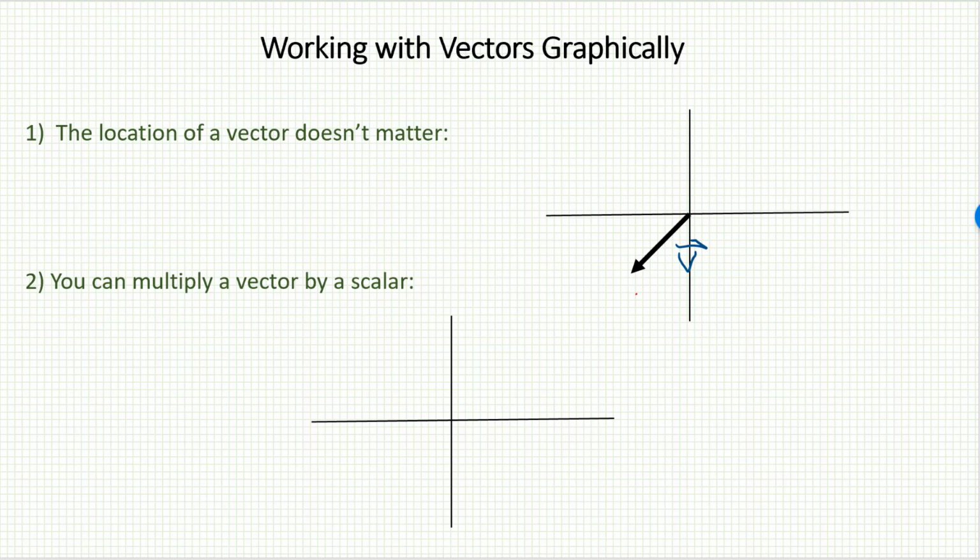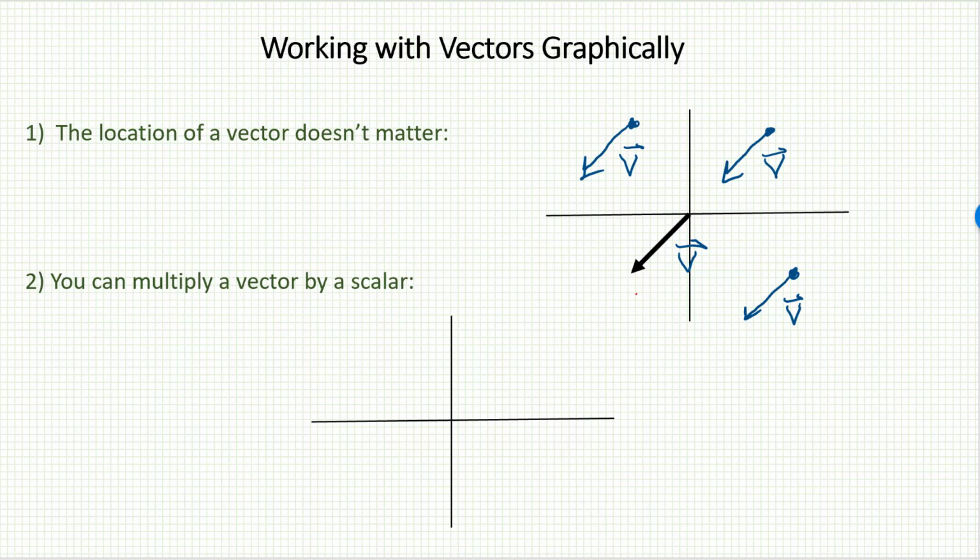I've drawn it here as a position vector, but if I moved it to another location in the xy plane, as long as it has the same length and the same direction, it's the same vector. There's no difference. Same length, same direction, same vector. Now, only that original one could be called a position vector, but the vector itself can be moved all around and it's exactly the same thing.